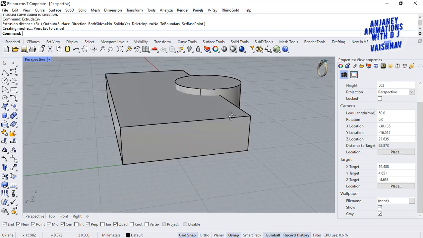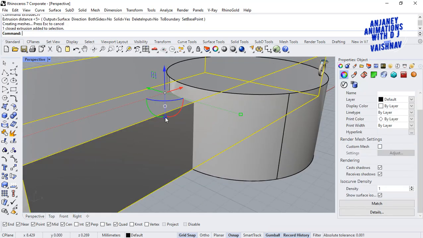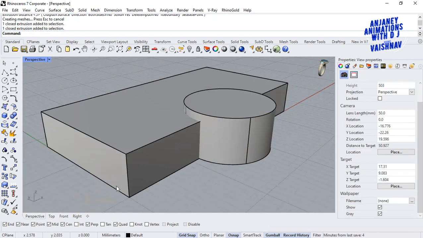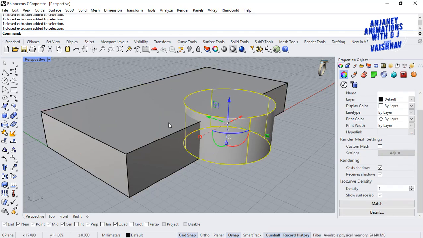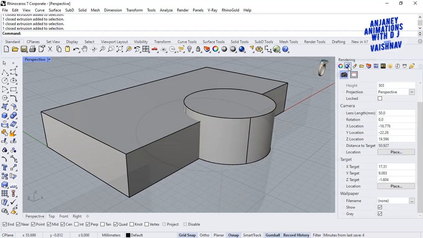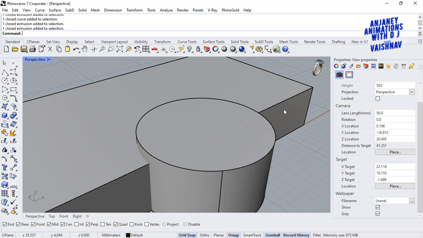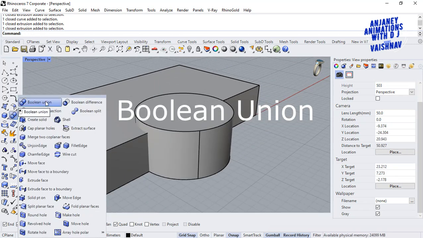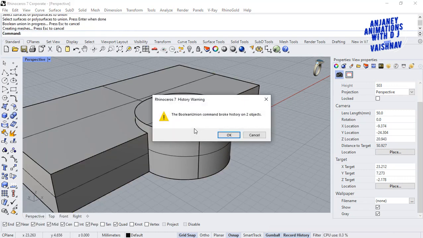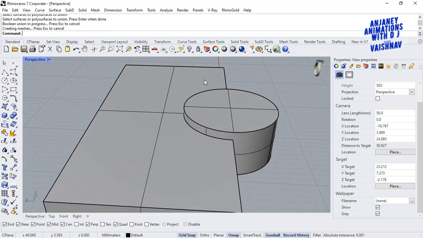Now if I want to split these both objects, don't use this option for the split option. These both are solids, and once you select this model and go to this property panel, the property panel will show you the details for this object. For now, once you finalize, this is your solid object. Now you can make a Boolean operation. So this is Boolean union. This will union the objects into one, meaning this object now becomes one.